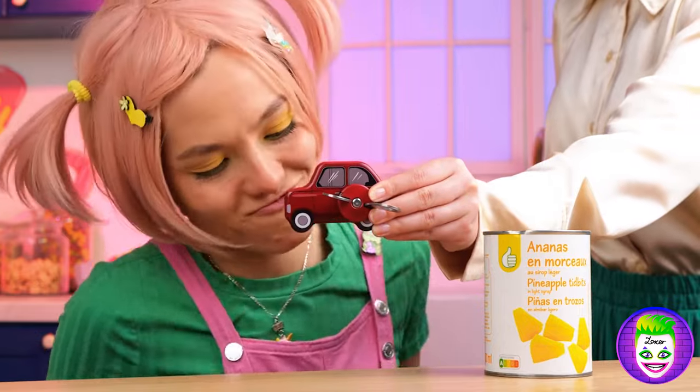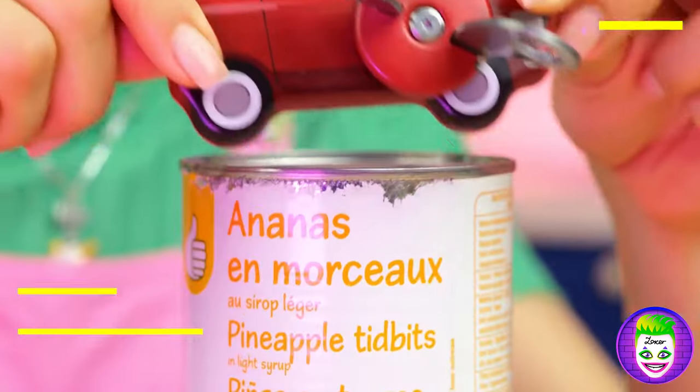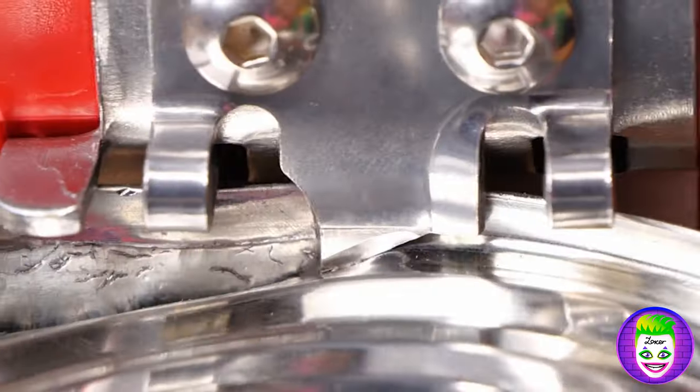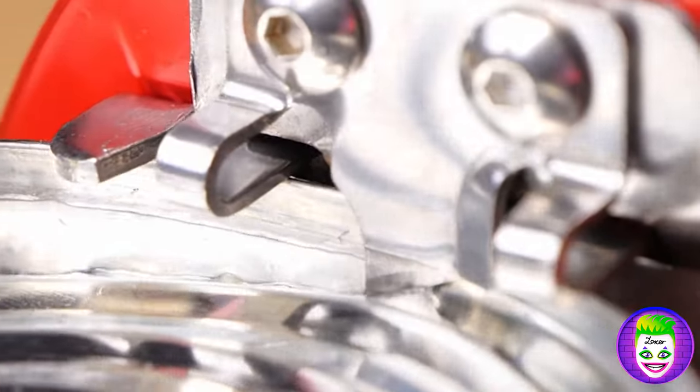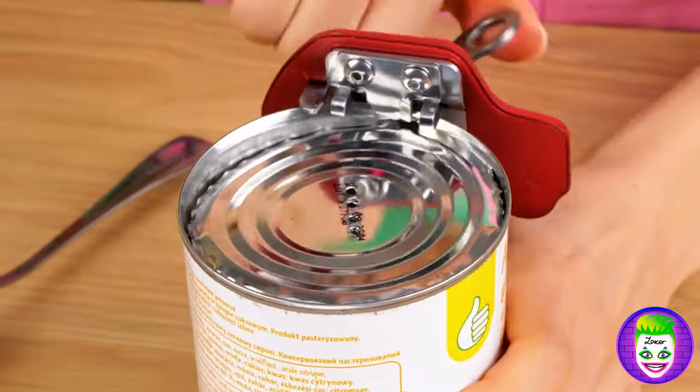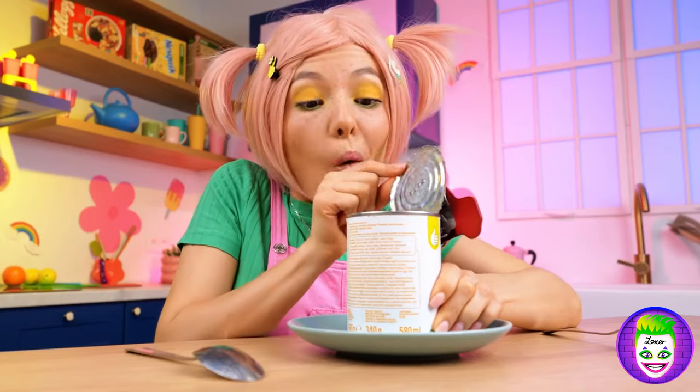Here, Mama has just what you need. A cute little car that also opens cans. It's all revved up. Let's take it for a spin. Would you look at that? The one time you're supposed to drive in a circle.